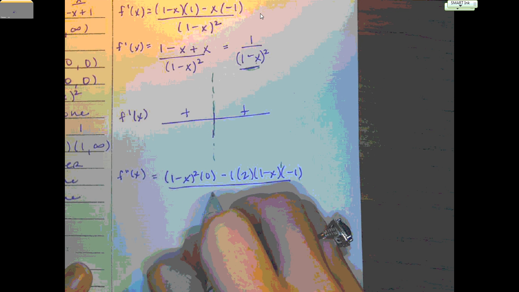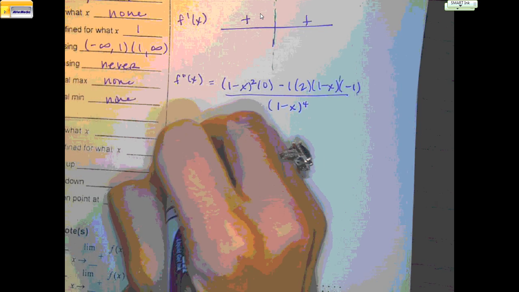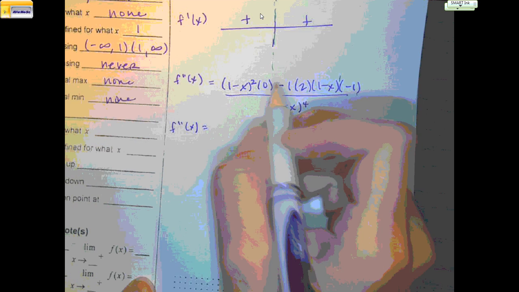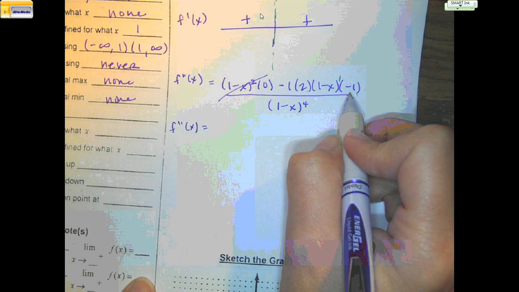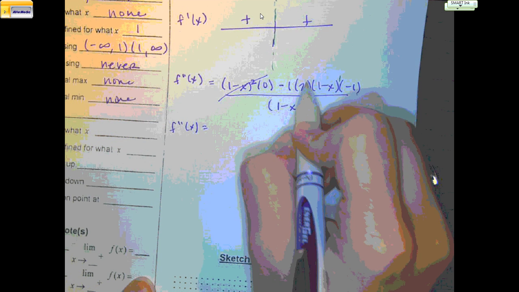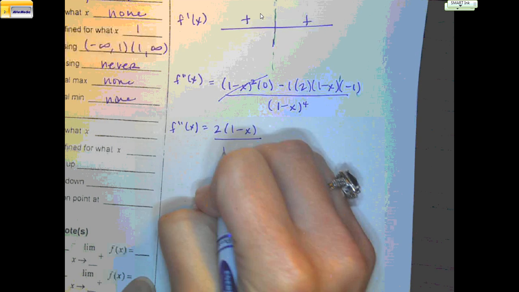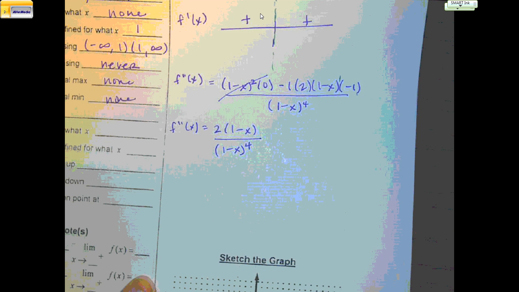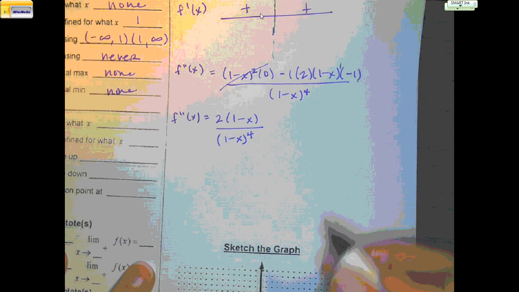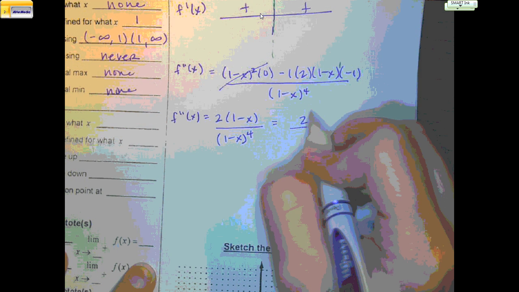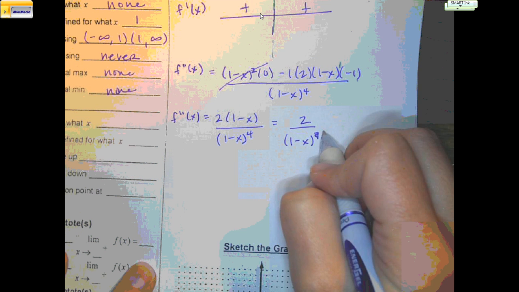So we simplify this. I have a 0 in the front, so all that goes away. I have a negative 1 times a negative 1, so that makes that a positive, times 2, and I'm going to multiply 2. Well, no, I'm not. I'm going to leave the 2 out for a minute. You'll see why in a second. What would you do with that? Yeah, we can take a 1 minus x out of everything. Oops, that's a 3 now. Sorry, my bad. I said that and then I didn't do it. So there's our second derivative. It's 2 over 1 minus x, the quantity cubed.